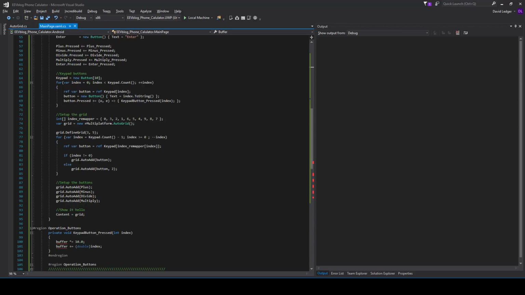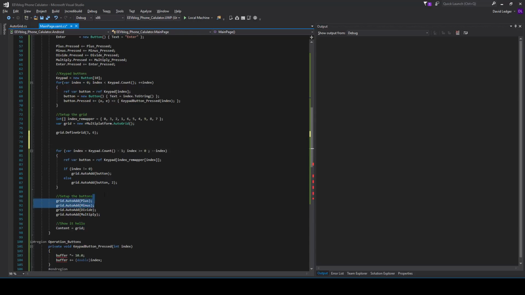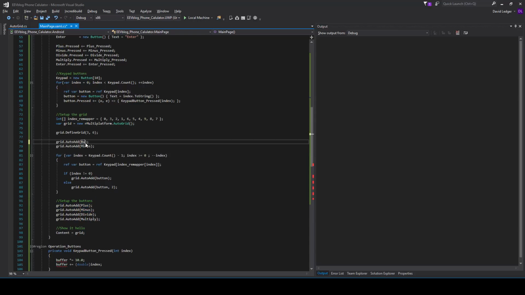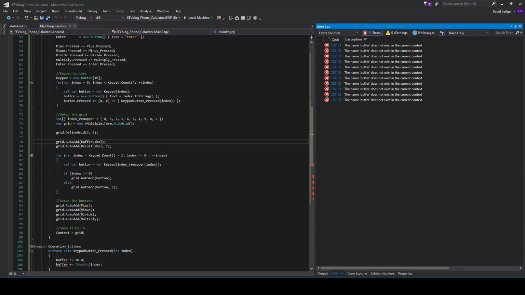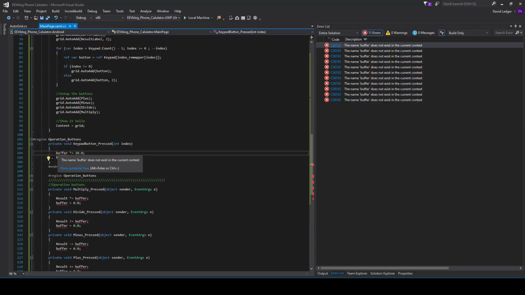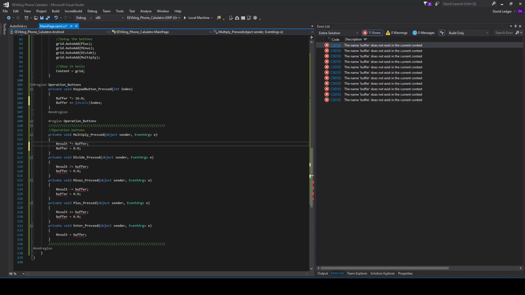And then we're going to add the buffer label actually to the top. So we're going to make the grid one more high, 6. And we're going to add 2 different items, the buffer and the result. Result label. I didn't type label in the other one. Okay. And the result label should be bigger, of course, so the width is 2, and now that makes it divisible by the number of grid cells we have. Buffer doesn't exist. Yeah, well, that's true. That's because only the uppercase one is accessible now.